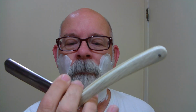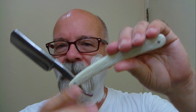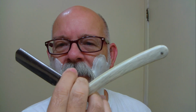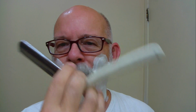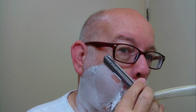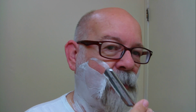This particular one here is shaped different than the one I used yesterday. The one I used yesterday had a longer tang, and it seemed like this was a more comfortable grip, but for this one here, it seemed like two in front, two in back. One of these days, maybe I'll shave with it enough to get real comfortable with it, but this is what I'm going with today. And if you have never tried any Wild West Shavings soaps, his scents are, in my opinion, not weak.